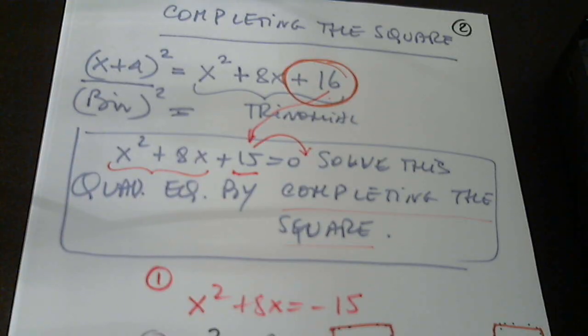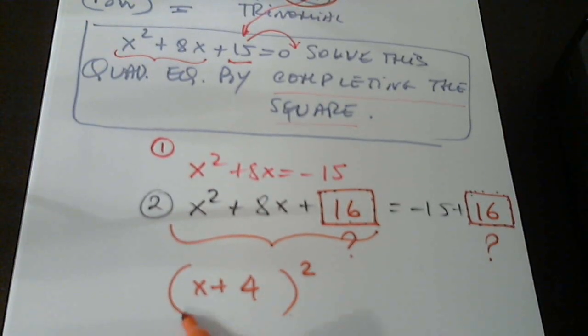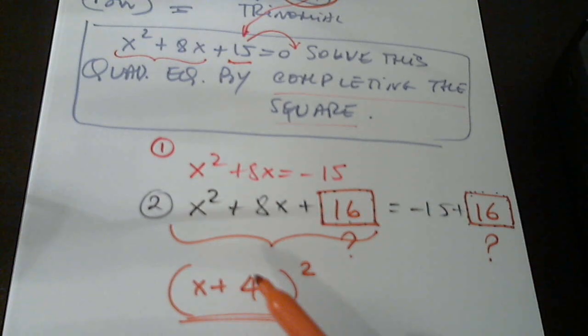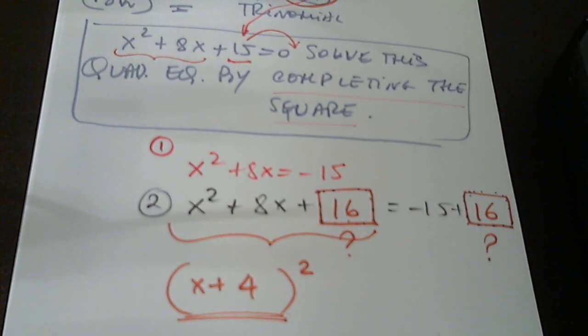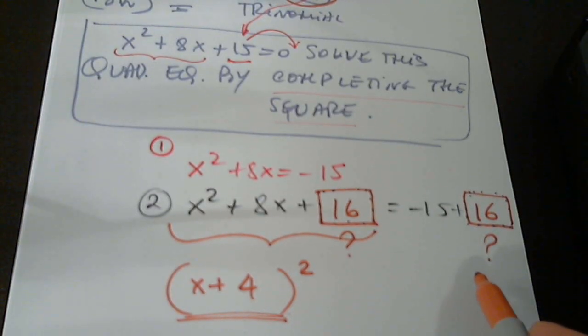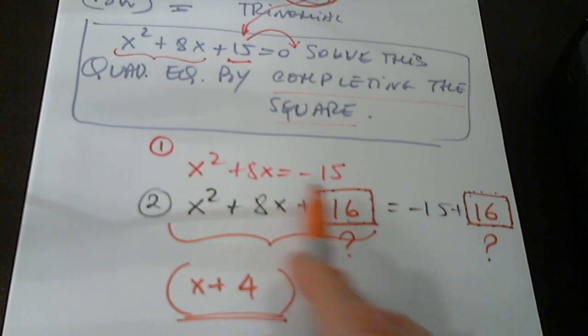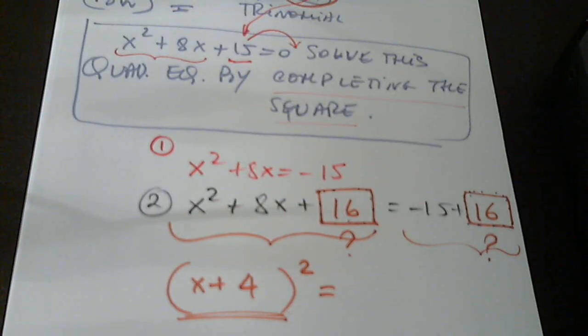We should add 16. Of course. That's the only number I need, because when I expand this, we already knew I get x squared plus 2 times the first times the second plus the second term squared. Exactly. But I have to add to both sides. I cannot just add to one side, because if I only add to one side, I change the problem. Okay, what is left on the right-hand side then?